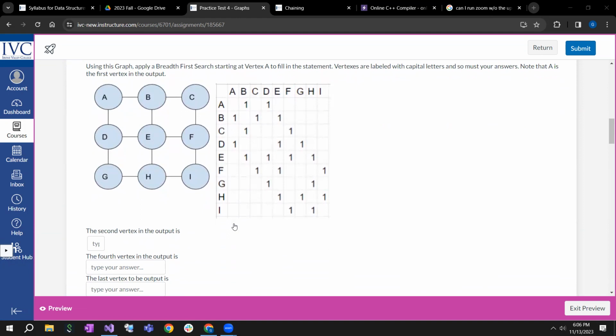Breadth first search does require us to keep track of things in the queue. There's no submit button for the chaining lamp. I'll have to take a look at that. All right, so A is out first. B and D will get enqueued. B gets dequeued. Enqueue C and E. D dequeued. He's already enqueued, so we'll enqueue that again.